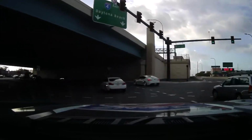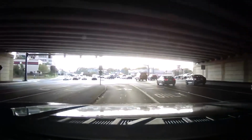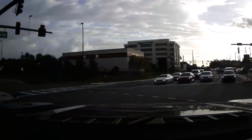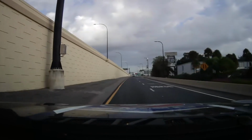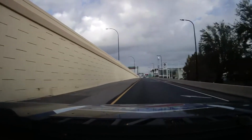So we're gonna now head back onto I-4, and I wanna do it the other direction. So we have a nice convenient U-turn here. I say U-turn, not really, we used all the proper lanes, had all the green lights. So it would almost be this exact same if I wanted to get on into the express lanes, right? So we get on the gas.